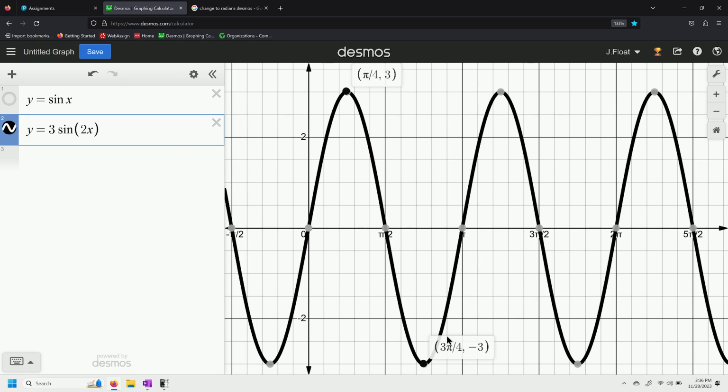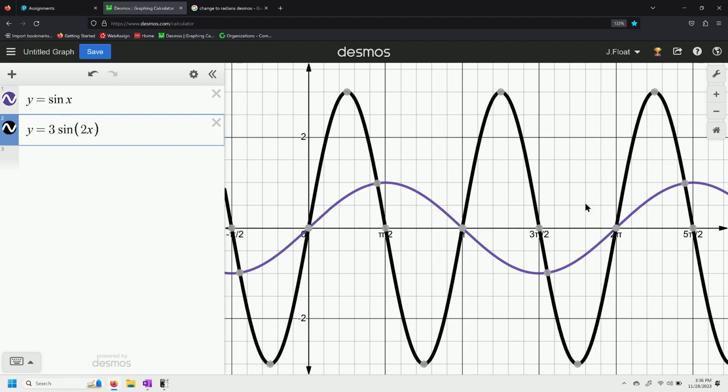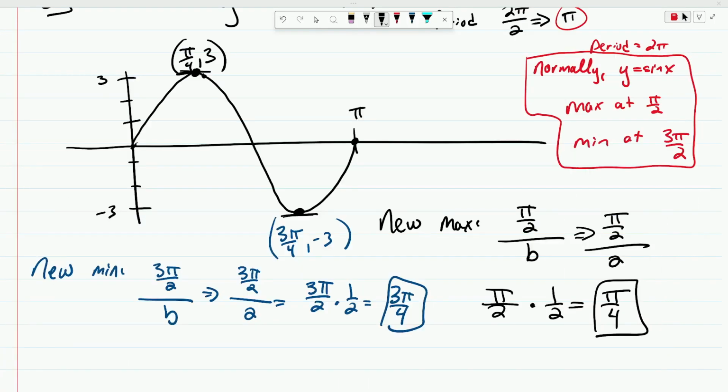Nailed that as well. So the moral of the story here is you always want to start with what you know, which is in purple. It's the normal one. And because the letter b, which is in front of the x value, shifts our graph left and right, it's going to shrink it. Well, actually, we call it compress, all right, or stretch. That is going to affect all of your x values as well. So whatever b happens to be, you're going to take every single point and divide by it. So I hope this helps, and I will see you in the next video.